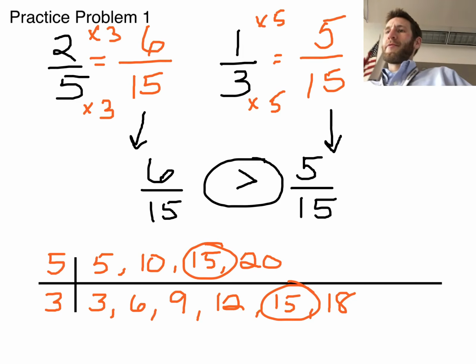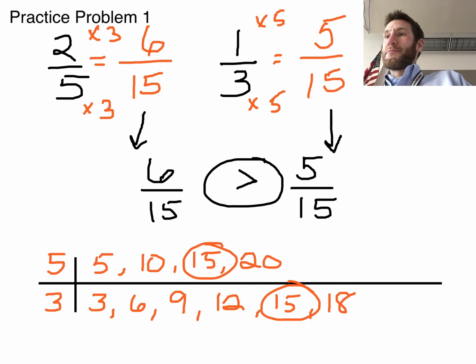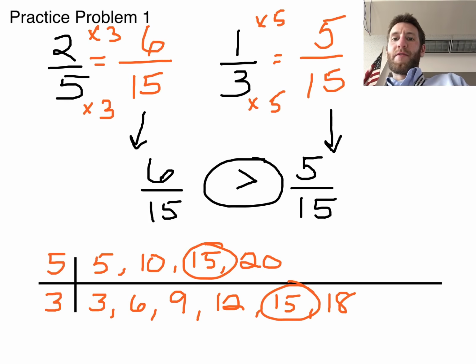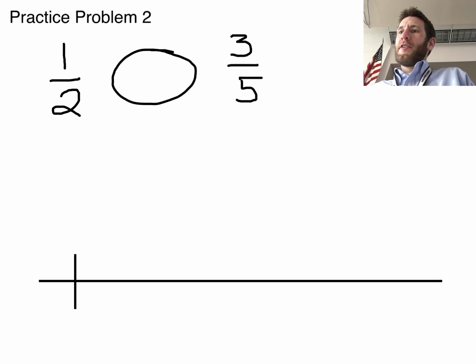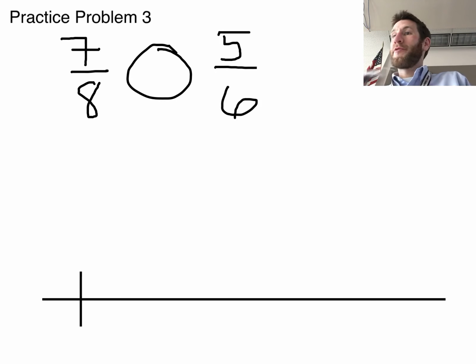Let me just move the camera over. So, we're going to move on to practice problem 2 and 3 right away. For practice problem 2, you're going to compare 1/2 and 3/5. Do not forget to use the T-chart down here to show all your math thinking. And for practice problem 3, you're going to be comparing 7/8 and 5/6. Please be sure to use the T-chart below on your organizer to show all your math thinking.